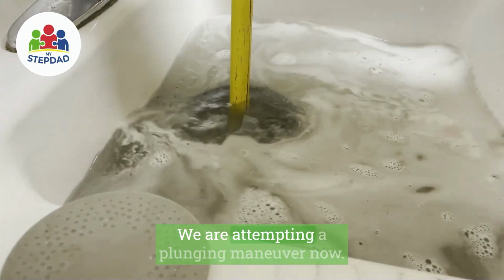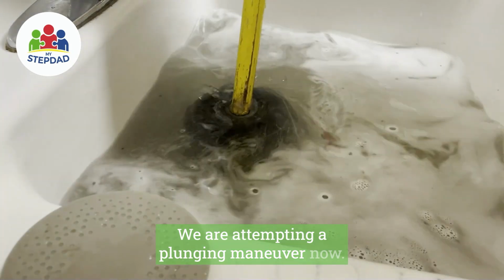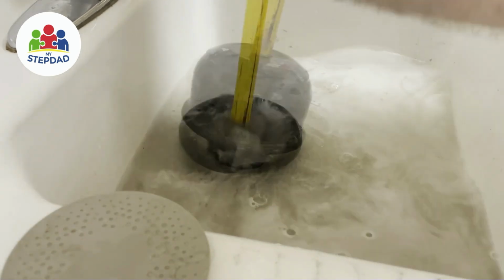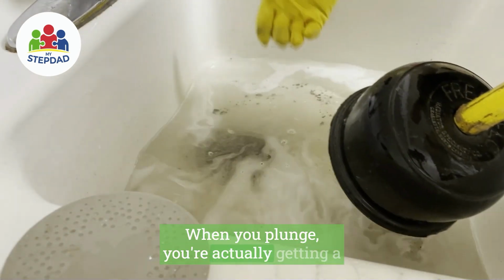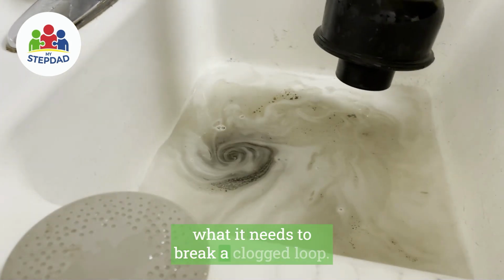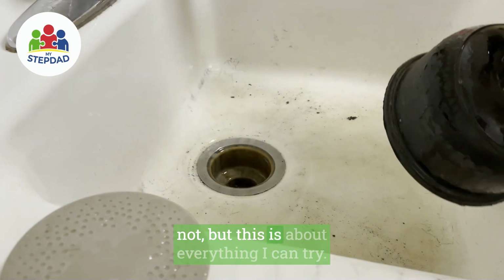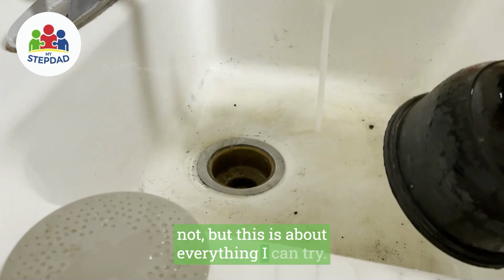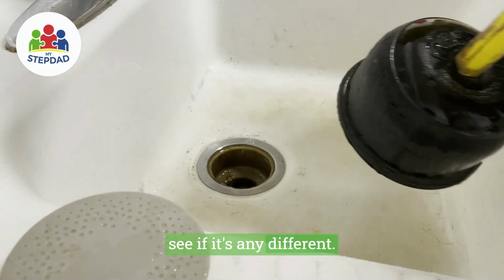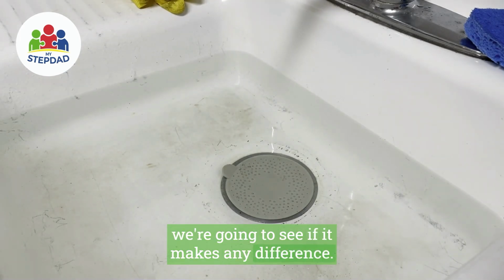We are attempting a plunging maneuver now. When you plunge, you're actually creating a suction both directions, which sometimes is what it needs to break a clog loose. I don't know if this is going to do it or not, but this is about everything I can try. And then let's do a time test again and see if it's any different. We have snaked and we have plunged, and we're going to see if it makes any difference.